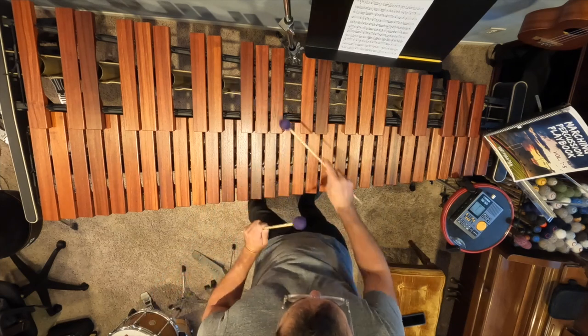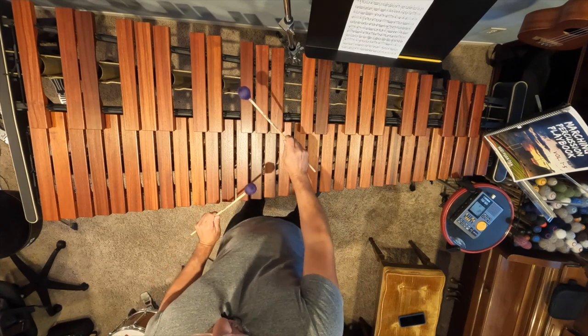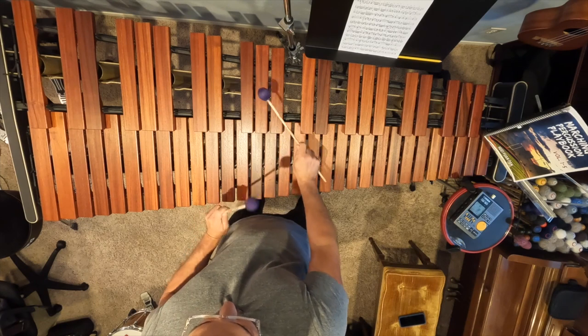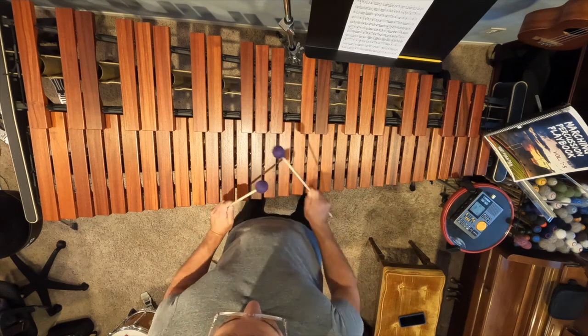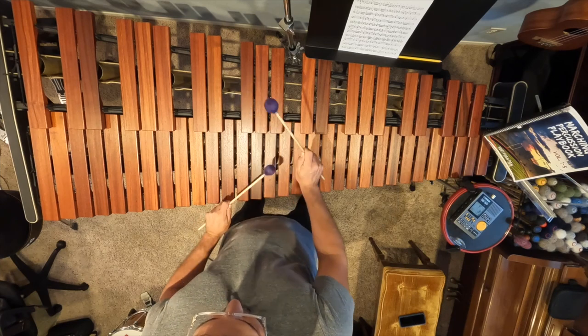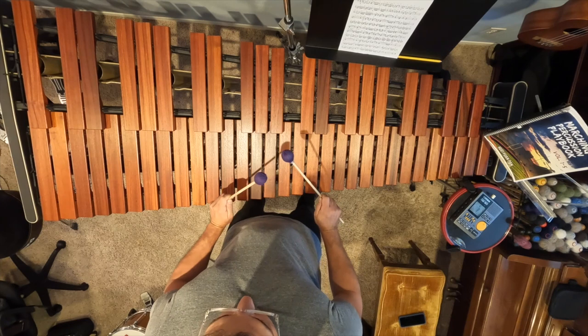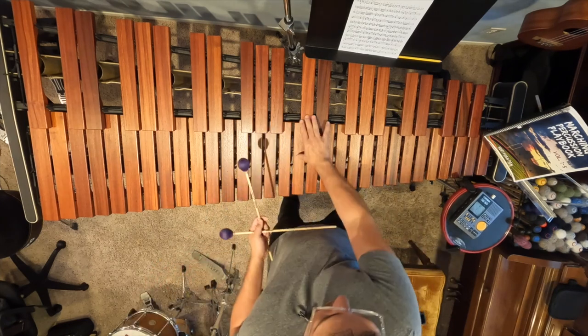Now the next half is from your F sharp or G flat up to your C. Triplet, stop. Now your right hand comes down to that C. One, two, right on top. Again. Piston stroke. Okay, now obviously when you get to the second octave, you want to do your footwork, but then you're doing the same thing.